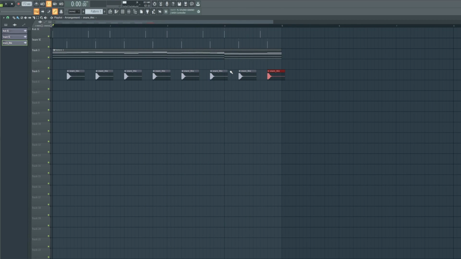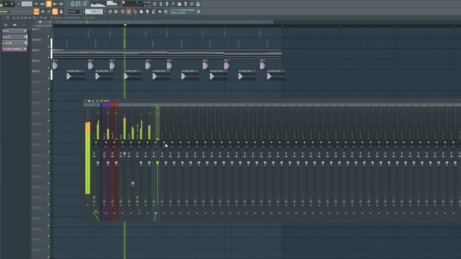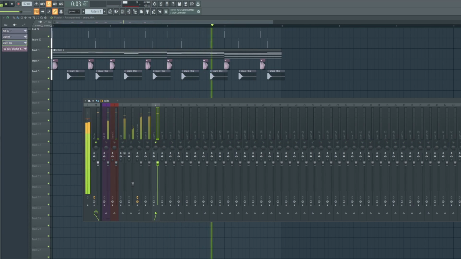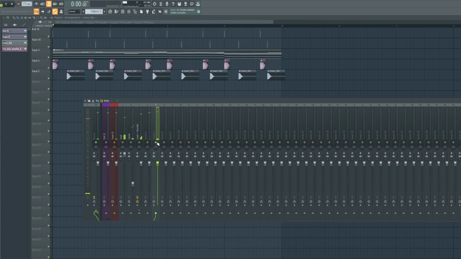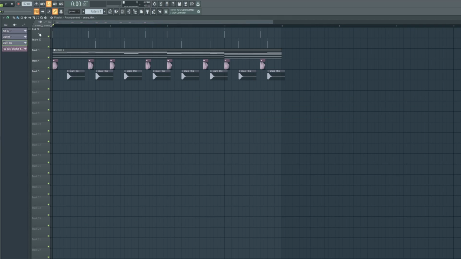And for kick, I think we should go with something really zappy. I do have a kick in mind that I'm going to pull out here. Let's do it. Yes, that's an instant fit. I like that a lot. I think this could use a little bit of high end, not much, just something like that. Yes. So right now, we do need some hat energy, and as well, like I said, we need a bass.